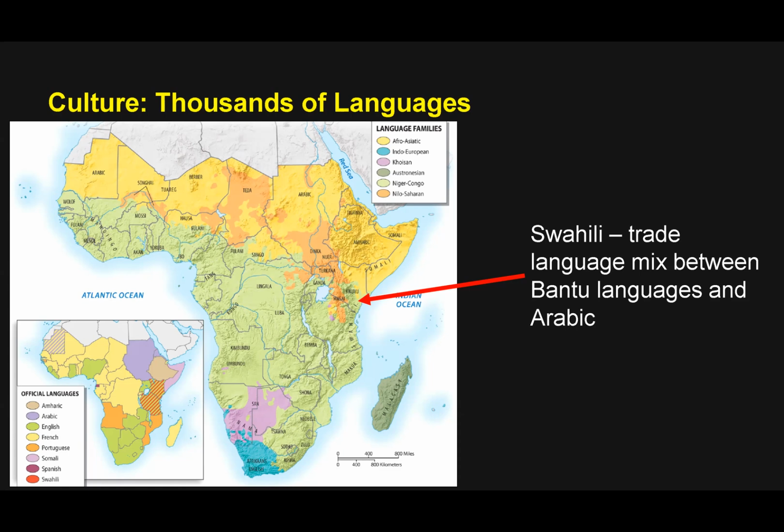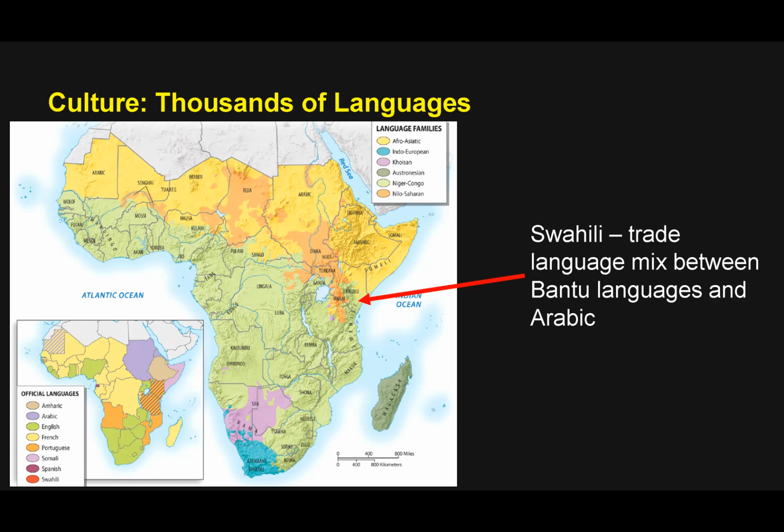Now down in the south, we have a couple of different ones. There's three that I'd like to point out. The one that's in purple is Khoisan. And Khoisan is a unique language. It's one where they use clicks in their language. I obviously can't speak it, but it's in the Kalahari Desert, among the Kalahari Bushmen. And so as they speak, they use clicks.